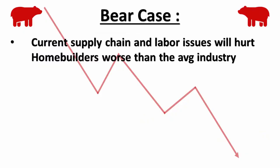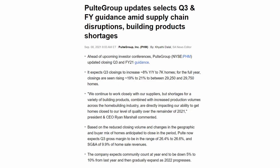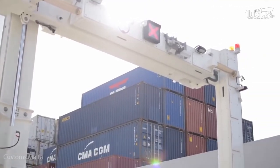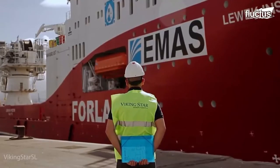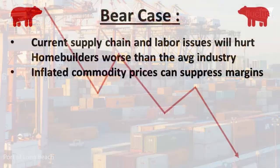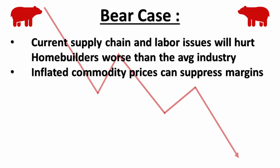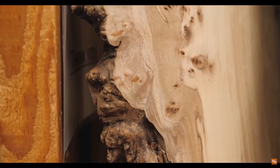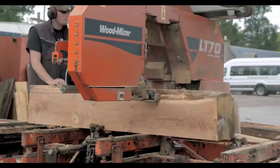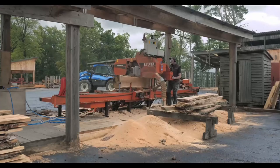On the bear side, the most likely risk to homebuilders today is not a huge cycle shift — it's supply chain and labor issues remaining in our economy stemming from COVID. There's a lot of skilled labor shortage, which is what we need in the homebuilder industry. This has already been cited as an issue by Pulte and Lennar. In their last earnings call, they said supply chain issues are significant, yet they still managed double-digit improvement in multiple categories and expect both the improvements and the supply chain issues to persist in 2022. Inflated commodity prices hinder homebuilders somewhat, but homebuilders have price escalation clauses in their contracts that allow them to pass on a lot of these increased material prices to the homebuyer, keeping gross margins from getting too deflated in the current high commodity environment.